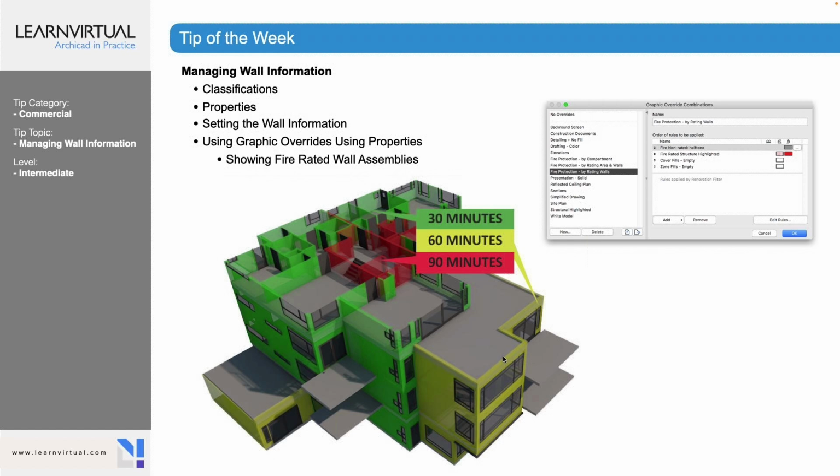And then we can create a graphic override combination. It could be something like this, where we have a graphic override combination showing simple halftone and highlighted red. We could even take a step further and add additional colors in there, where we can have green, we can have yellow for different colors, where we could begin to actually show the different options here in the 3D as well as within the 2D.